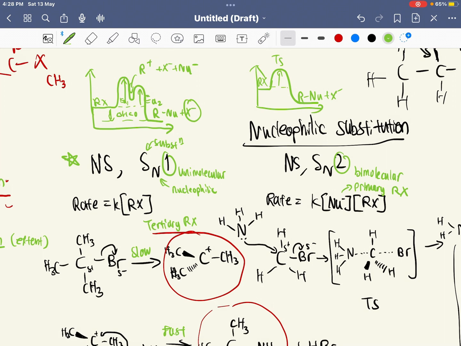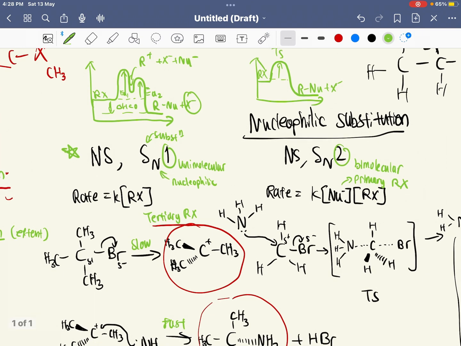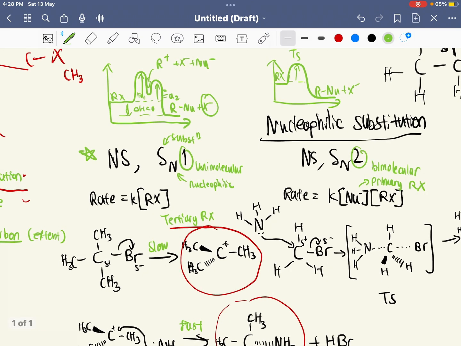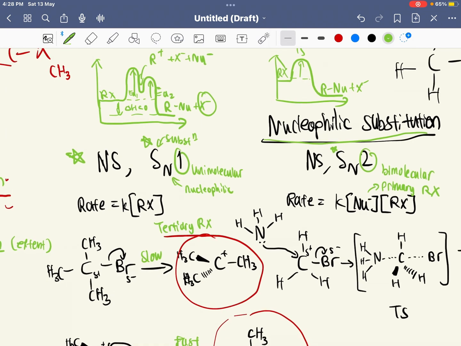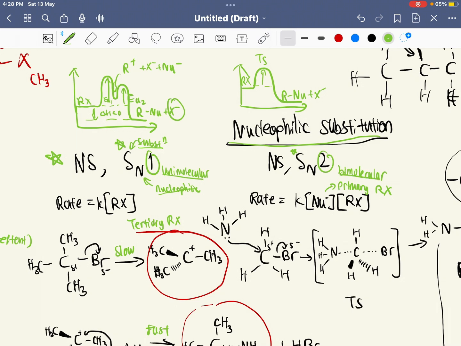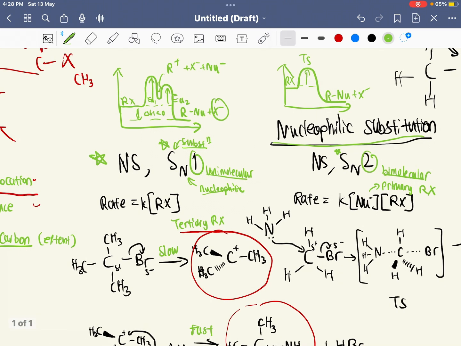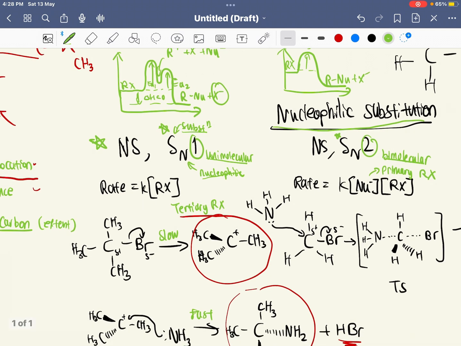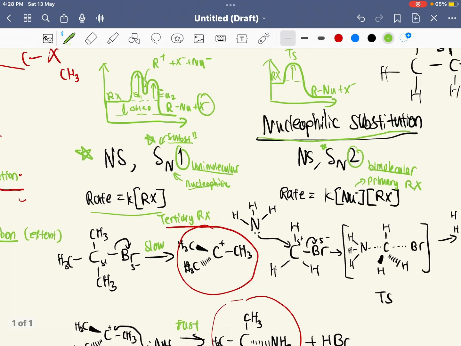So when they ask you to describe the mechanism, you need to state the name, right? You state the full name, nucleophilic substitution, and you have to say the type of nucleophilic substitution, be it SN1 or SN2. You must write it down. So what does SN1 SN2 mean? S means substitution, N means nucleophilic, and 1 means unimolecular, or 2 means bimolecular. Okay, so we can also deduce this easily by looking at the rate equation. You remember from kinetics, right?